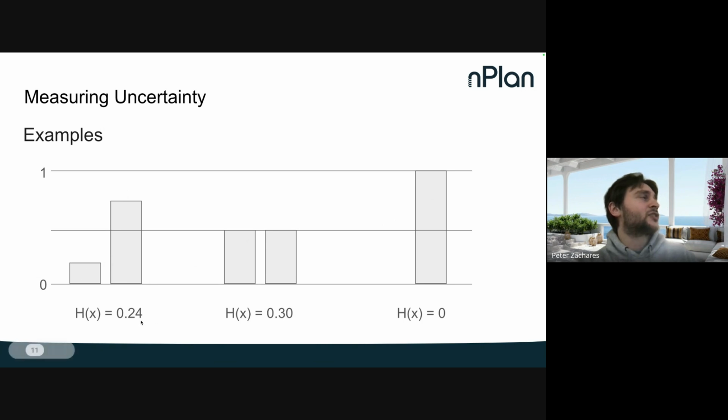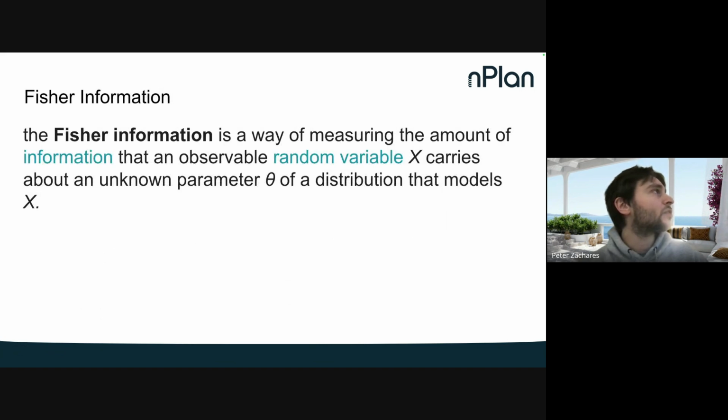And you can see that as the entropy decreases, that's basically saying the uncertainty decreases, and you're more likely to get a single event or a subset of them. And you can see here that the most uncertain one, the one with the least information, is the one where each event is equally likely. I just wanted to go over that, maybe in too much detail. But what Fisher information is really doing is measuring the amount of certainty we can have about a parameter theta given the distribution that it's describing, for a random variable.